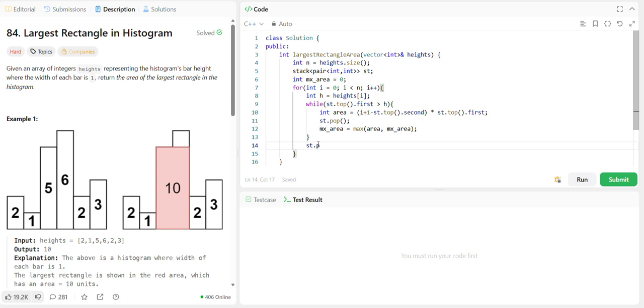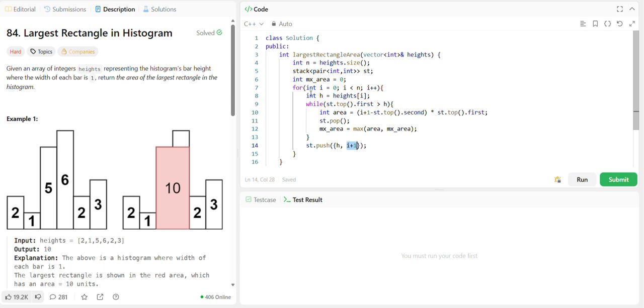St dot push. Since we are taking indexing as +1, I will be pushing h comma I plus 1. So this is the height of the building, and this is the index of the building in one indexing.